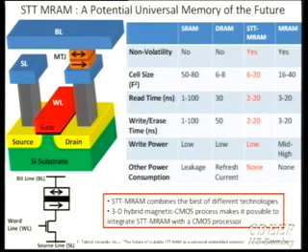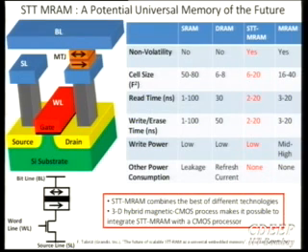The good thing about it is that compared to SRAMs, non-volatility and the kind of things which are important from the memory point of view, cell size, read time, write time. The write turns out to be not as good, right? The write current turns out to be high. But other than that, power consumption, the leakage power consumption is 0, and all those sorts of things are extremely good for these kinds of devices.